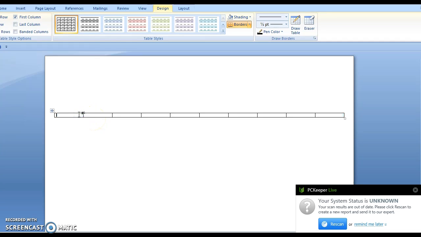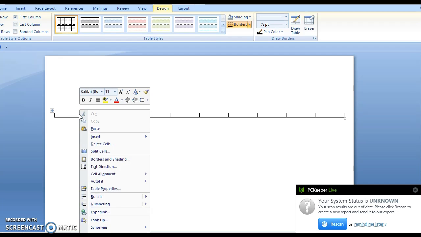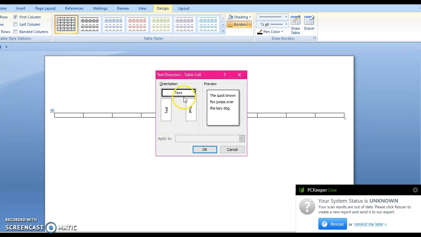Then next, after that, you want to click in this box again. Now you want to right click. So once you right click, you want to go to text direction. So this part you have your horizontal and vertical and whatnot, depending on how you want your message to look and coordinate. So say we click on this one, all my messages will go up. If I was to click on this one, it'll go down. So click on this one.